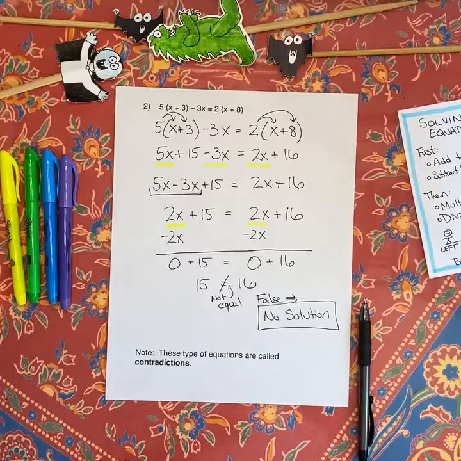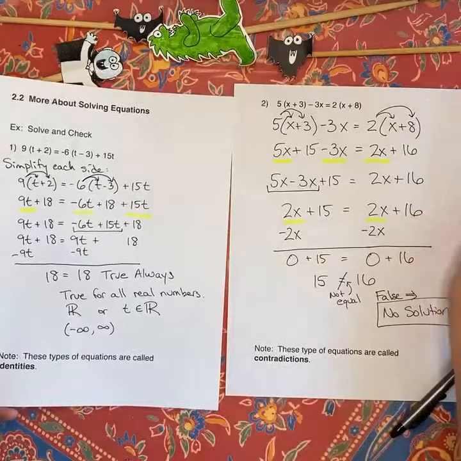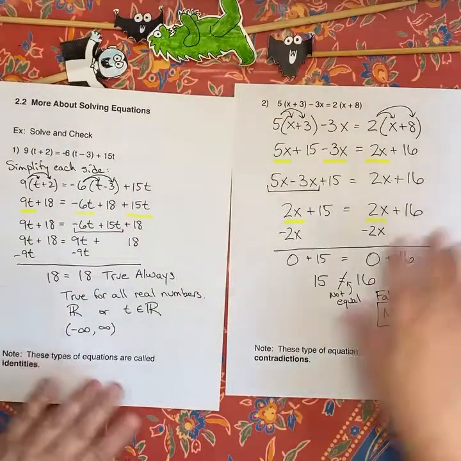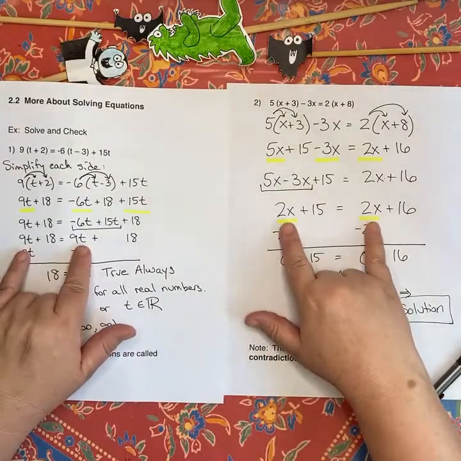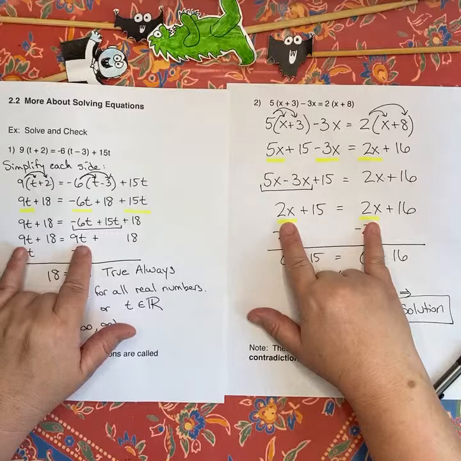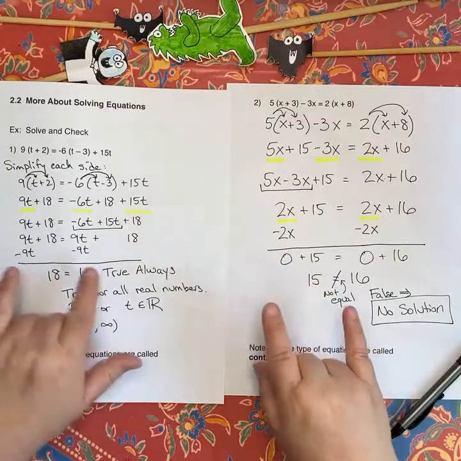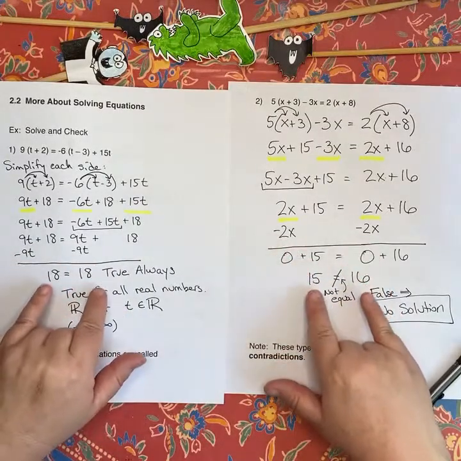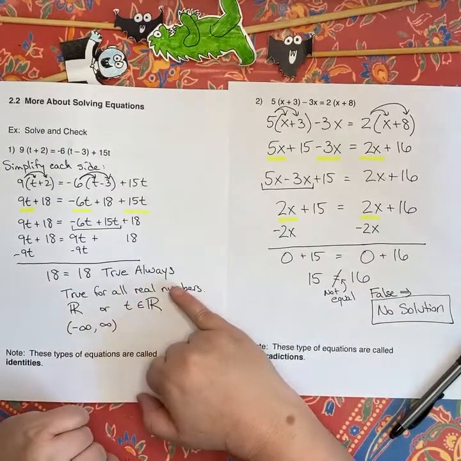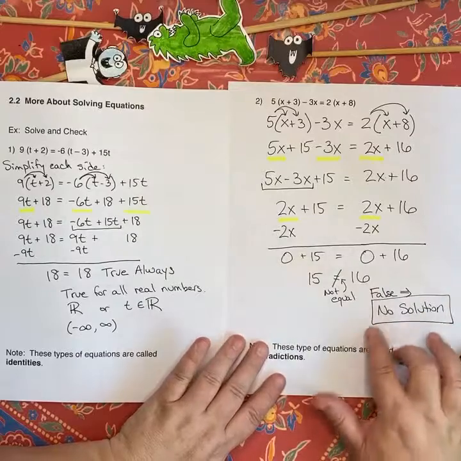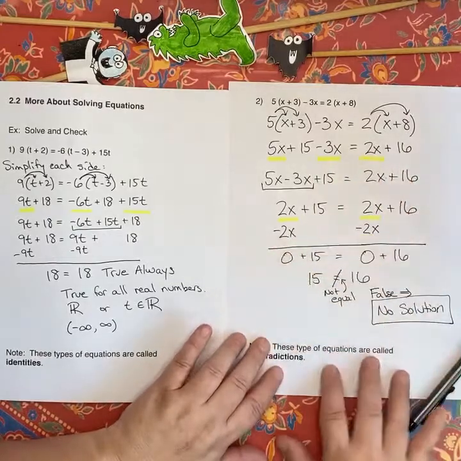Because these are pretty weird, what's the takeaway for both of these? If I can kind of connect the dots between them. And the dots are that if you get it to a state where you've got the same term on both sides, 9x and 9x or 2x and 2x, move that term by subtracting, get down to where you've just got numbers and compare the numbers. If the numbers match, it's always true. If the numbers don't match, it's basically always false. There's no solution. So this is all the solutions. This is none of the solutions.